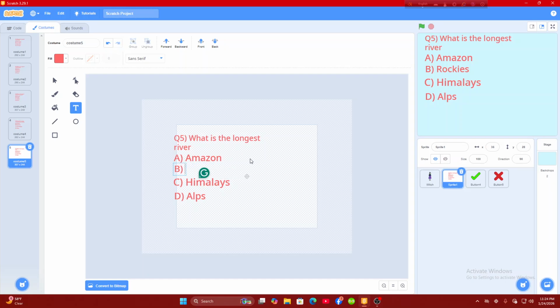Now our second option will be Nile. Now our third option will be Yangtze. I don't even know how to pronounce it. It's just so hard. But never mind. Yangtze. And our fourth will be Mississippi, which is a river located in America, I think. See? Mississippi. Oh my god. No wonder these are so hard to pronounce, like America.